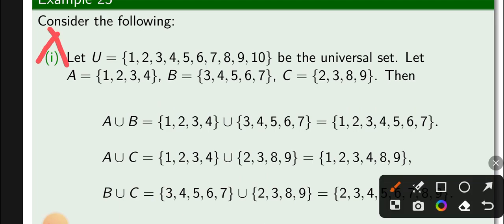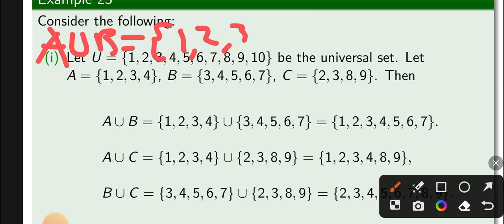So A union B will be equal to 1, 2, 3. I'm going to write 3 just once. Just because 3 is found in both A and B doesn't mean I have to write it more than once.